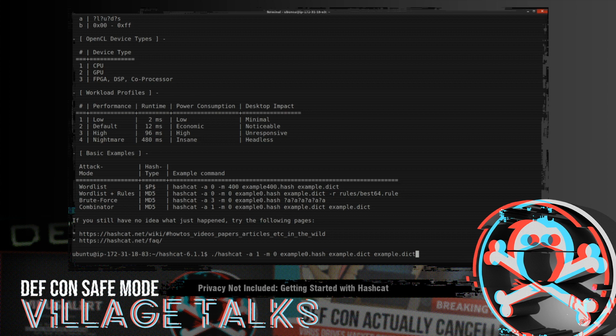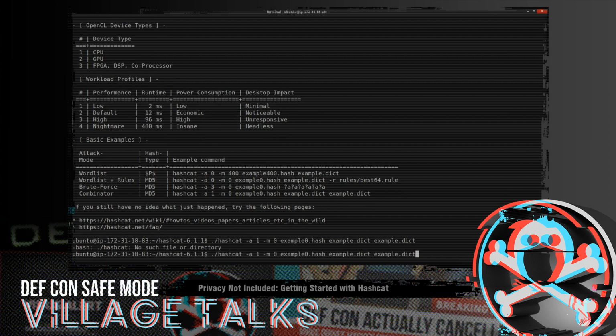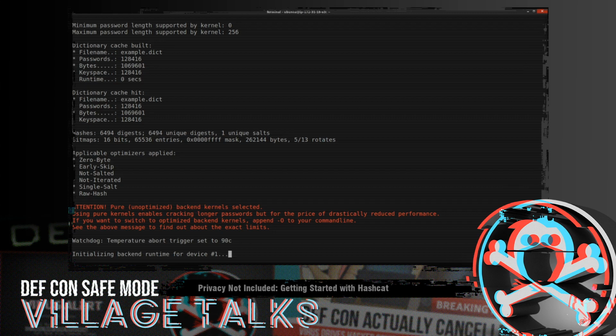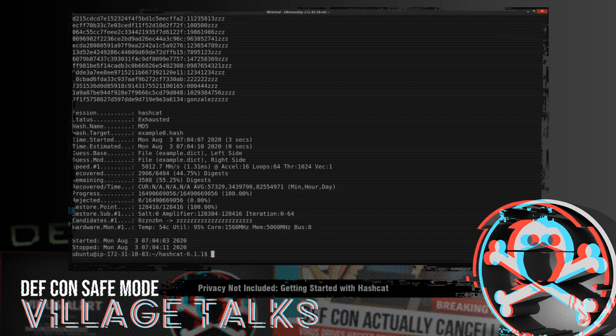So let's go ahead and run this. And yeah, that's a lot. So we had, if we go back to our status output here, we know all this. We had a file which was example.dict on the left side and a file which was example.dict on the right side.